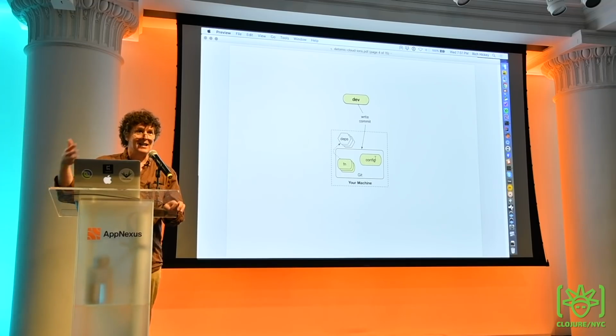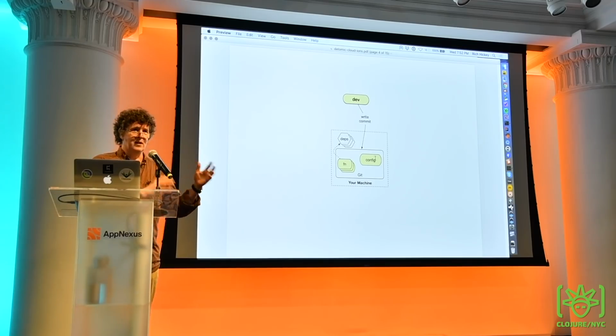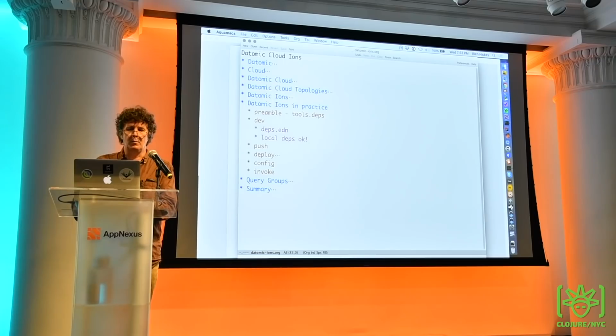This stuff is not getting jammed into your deps.edn. deps.edn is not a dumping ground. That's for deps. This is not deps. So there's another file. No, there's nothing wrong with that. I don't know why everything has to go in one file. So there's one extra file. And you do your ordinary stuff. You write and you commit. Right? Then you're going to push.